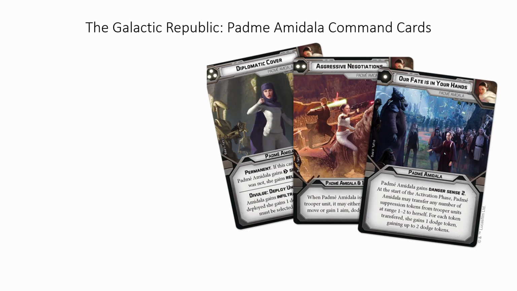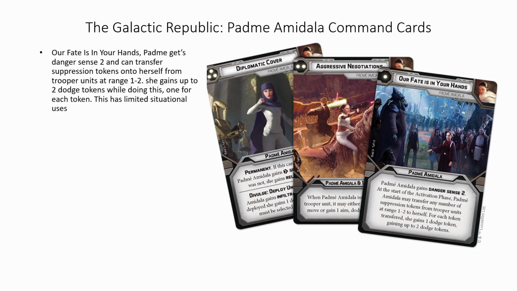Padme's command cards are interesting. She's kind of like an R2-ish unit, as she has ways to get you extra victory points, so a lot of these are built around that. Our Fate Is in Your Hands. Padme gets Danger Sense 2, and can transfer suppression tokens onto herself from trooper units at range 1 to 2. She gains up to 2 dodge tokens while doing this, 1 for each token. This has limited situational usefulness, but keeps her alive longer.